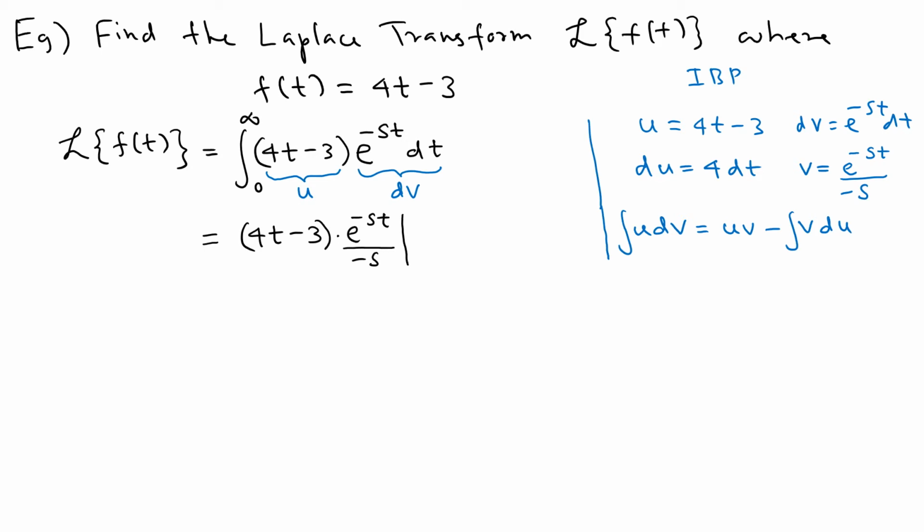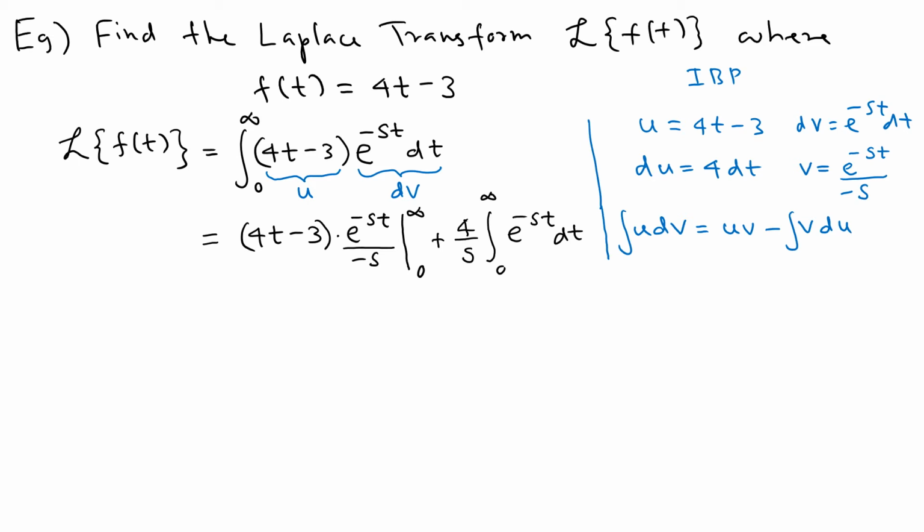Now we can take the limits, infinity and 0. Those are the two limits. Then we have a minus, but v has a minus sign, so because of that it becomes plus. Also, once you take the derivative, du is a constant, so we can take the constant 4 out, and s is also a parameter, so we write it outside. The only thing left is the integral from 0 to infinity of e to the minus st dt. That's what you get from the integration by parts formula.